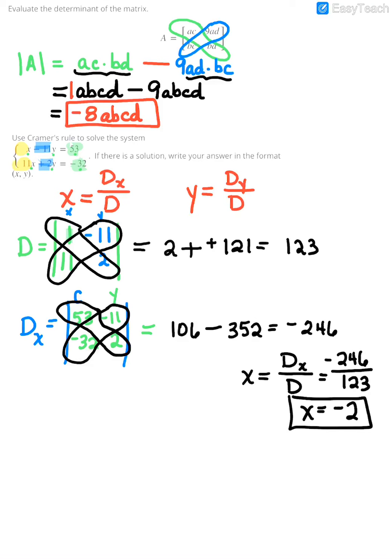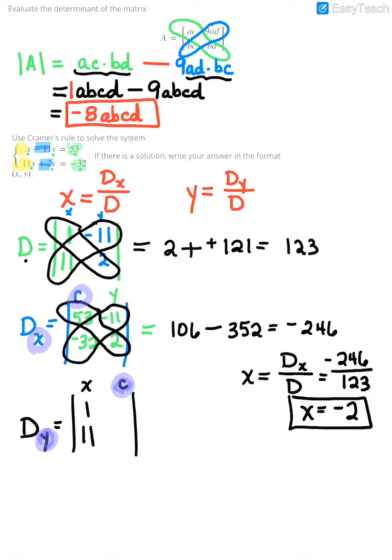And so now to finish, to evaluate our determinant with respect to y, your x coefficients will go in the first column just like they did in this original matrix. So 1 and 11 were my x coefficients. And this time your constants take the place of your y coefficients. And so whatever subscript you have here, it's always the constants that are replacing that particular column from the original matrix. So when we're looking at d of y, your constants are replacing the y coefficients.